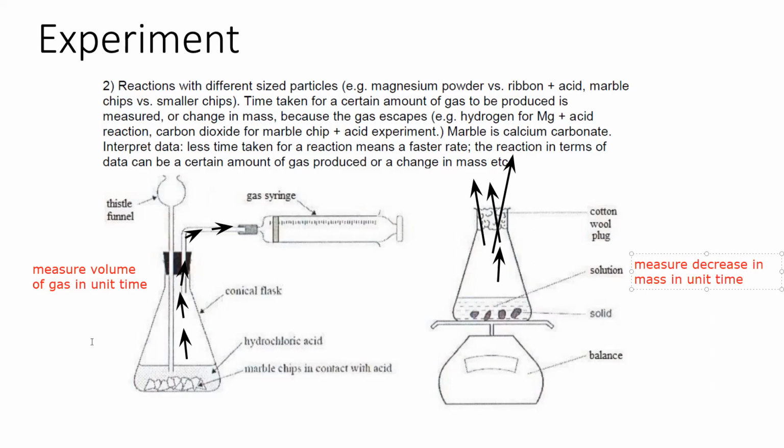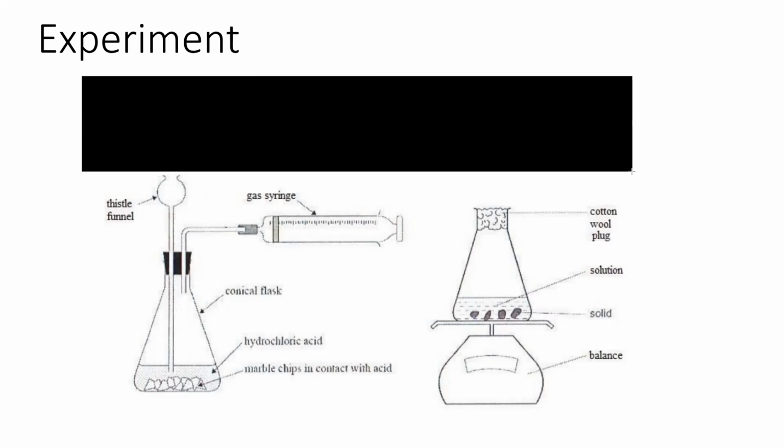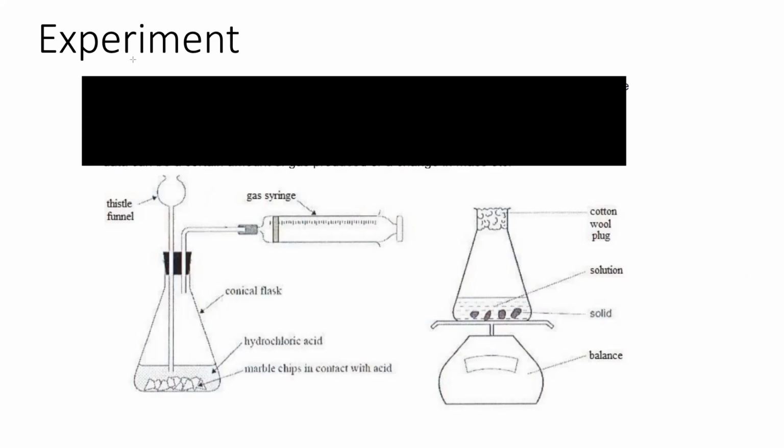So I will give an example for both. If you are measuring the volume of a gas, both are valid when the gas is given off. In a chemical reaction in which a gas is given off, we can use any of these techniques. The first technique will measure the volume of the gas, and in the second technique we allow the gas to escape and we measure the change in the mass of the content and the flask. So how will the results appear if you are using the first technique?